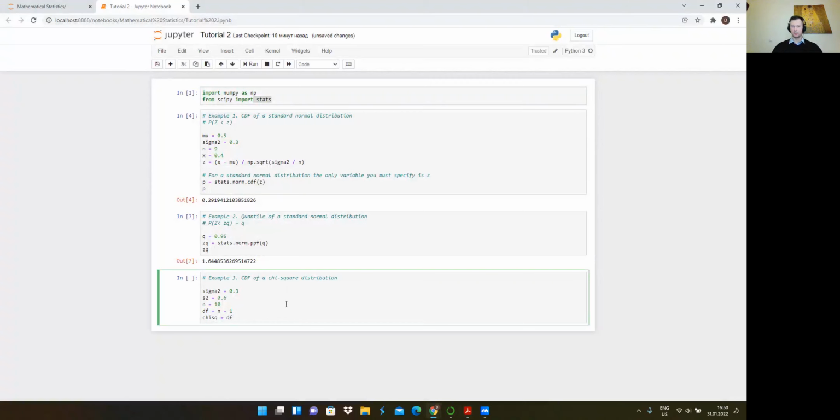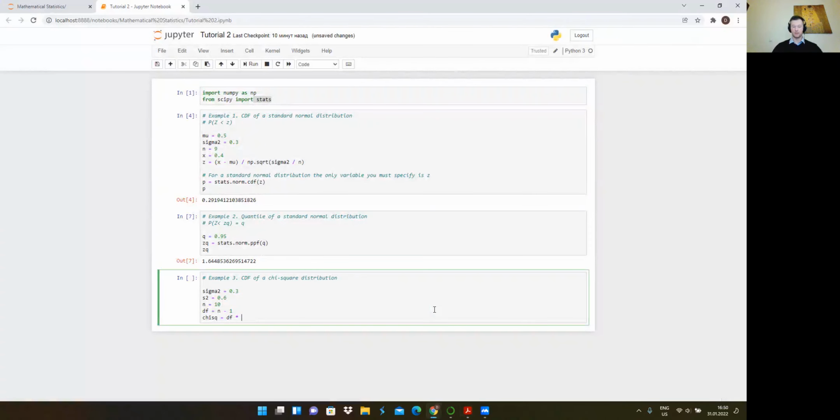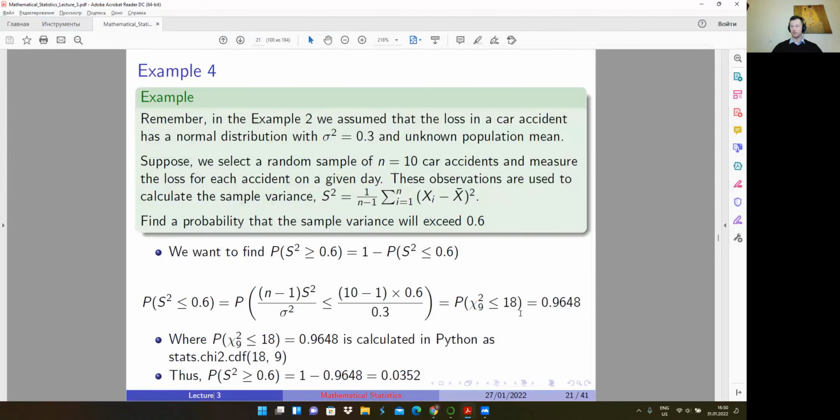This is the number of degrees of freedom multiplied by s squared, so 10 minus 1 multiplied by 0.6 and divided by sigma squared. Okay, so let's check that everything is correct. Chi-squared is 18. Exactly what we have here.